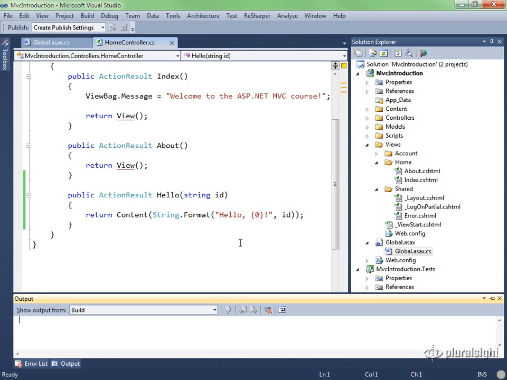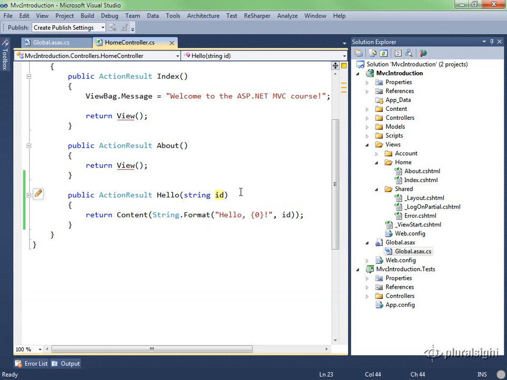But remember our default routing entry. It said when you see /home/hello/something to treat that something as an ID. So what happens when I put Scott here and hit enter? That ID parameter was picked out by the routing engine, and then the MVC runtime is looking at my controller action and saying, oh, you need an ID parameter? Well, let me look around and see if I can find one. Well, it turns out that we were able to pick one out from the route. So I'm going to take that ID value and I'm going to pass it into you. So Scott makes it all the way from the URL into my action method.